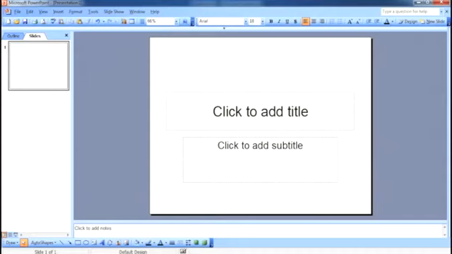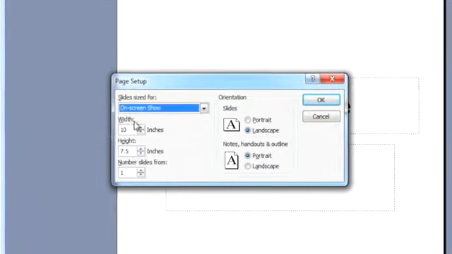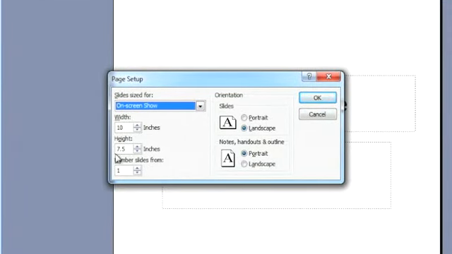In previous editions, it was up in the menu, not on the ribbon, also under Page Setup, as though you were going to set it like you were printing out a Word document. But you only had what you have here, which is the width and the height in inches. So it has nothing to do with the actual resolution of projectors or anything like that.